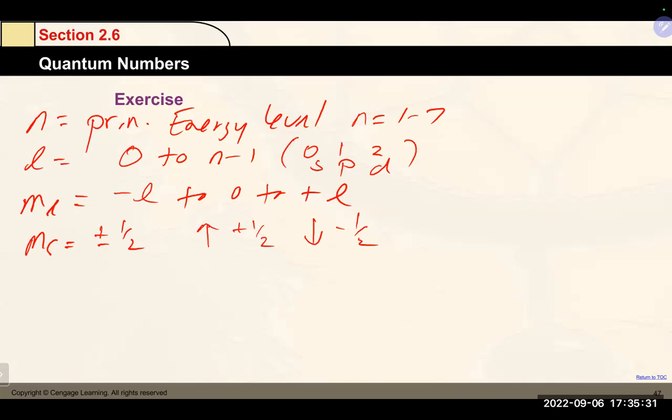So going through this, we were able to determine, for example, on the first energy level, the only available option. If n equals 1, L would equal 0, which is an s orbital, and m sub L would equal 0, which means there's only one orbital, the s orbital. And obviously you could put a couple of electrons in that particular orbital, so it could be plus or minus a half. Any questions on that there?